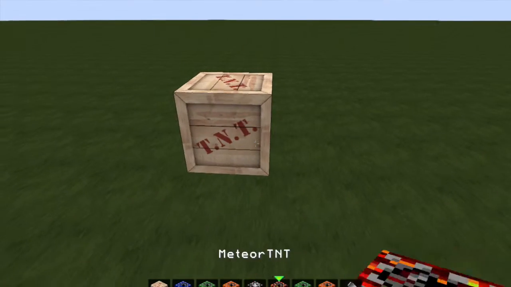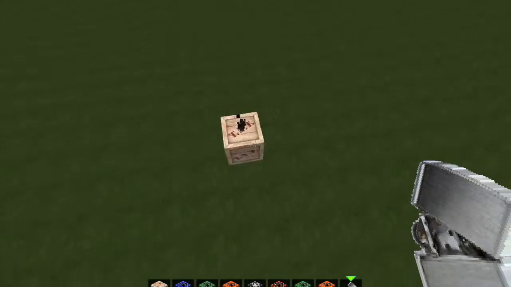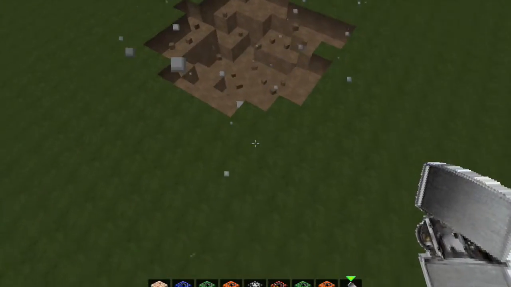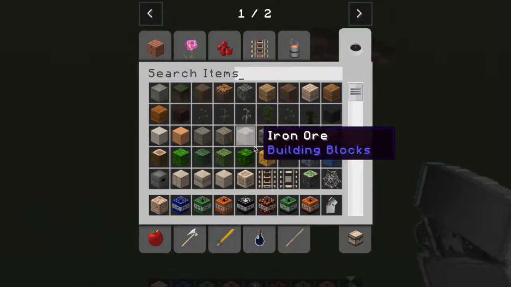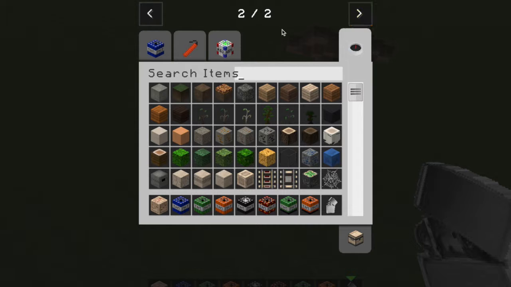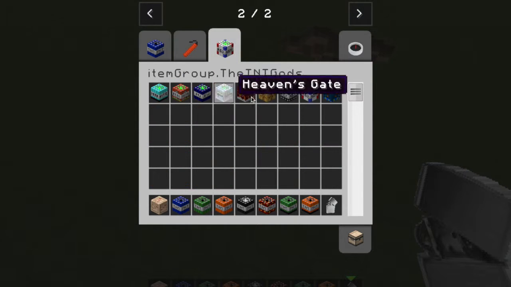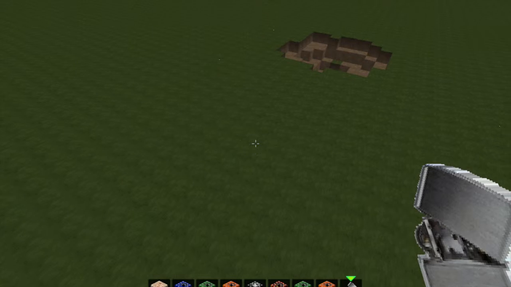So let's check out the TNT, regular TNT, plain old TNT, always in Minecraft. Bam. Okay, so it's pretty small, a puny little explosion. By the way, this mod adds in all sorts of TNT, as you can see here, and even some sort of dynamites that you can throw. We'll go after those later.